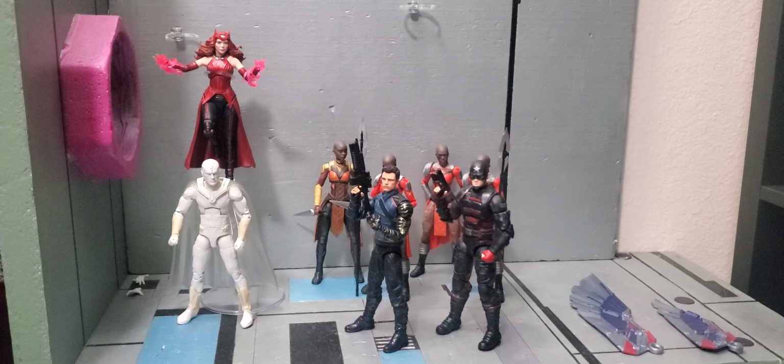They were probably never going to give us weapons with these figures, especially something that's not necessarily directed at kids. But now that Disney has the rights, and this is a Disney Plus wave, I'm even surprised that the John Walker came with that sidearm that's not removable. But neither here nor there. This is not necessarily accurate to what happened in the show, but that U.S. Agent should actually be John Walker, Captain America. Then it'll be a little bit more accurate. When we do get that, we'll do something and put that together.